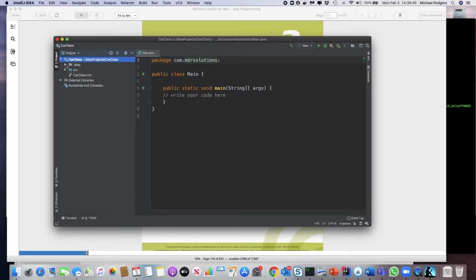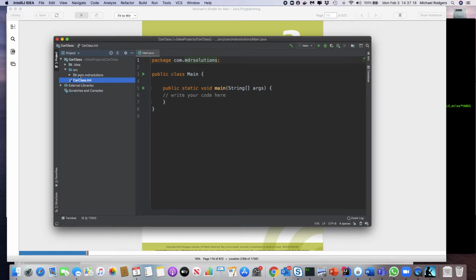The idea folder is things that the integrated development environment, IntelliJ, needs to run the program, and this class IML file is similarly needed for that. The only place that we need to really pay attention to is the source folder. Do not delete carclass.iml. Do not delete anything down here or anything in the .idea folder. It will cause your program to not run correctly in IntelliJ.